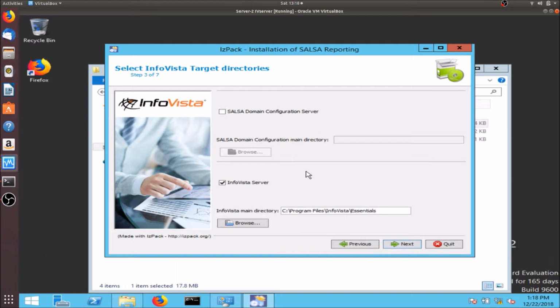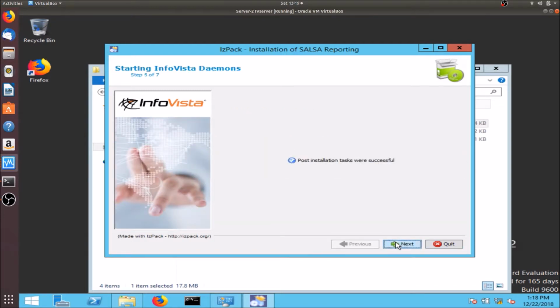It's the same software I run in the first server on SALSA platform. So I run before this option for the domain configuration server, and now I'm going to run over here in Infovista server. Is by default this option, so the standard default directory.